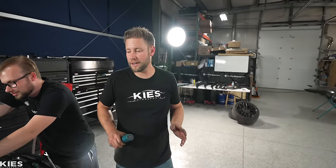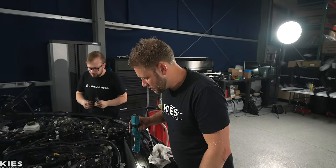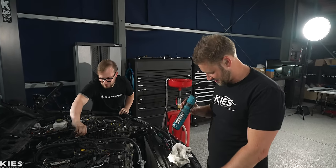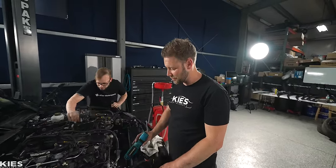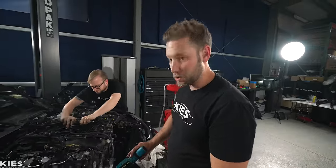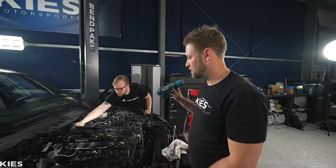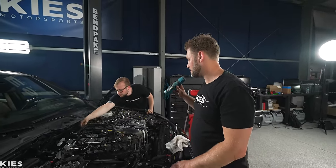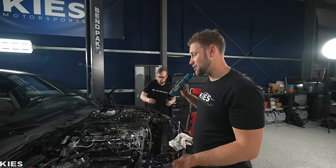All right, so where we're at right now, we have the axles out, we have the fan out. We have way too much oil on this thing. There's oil flowing out of the throttle body. It's flowing out of the turbo. It's a glorious hot mess. So right now we are going to pull the intake manifold just to make sure that nothing bad happens. And once we've done that, everything pretty much should be free.